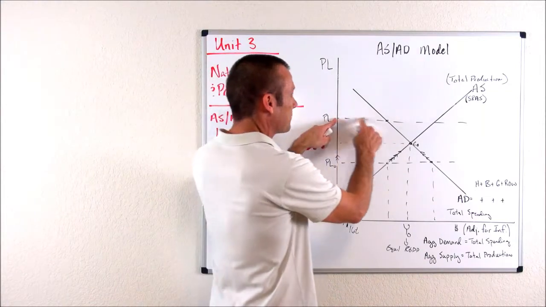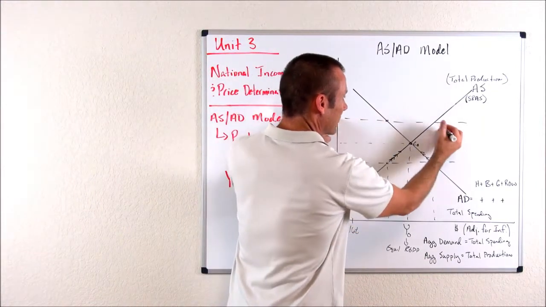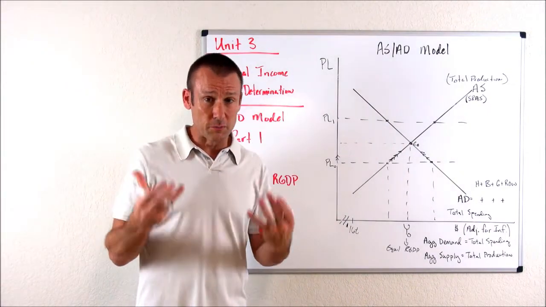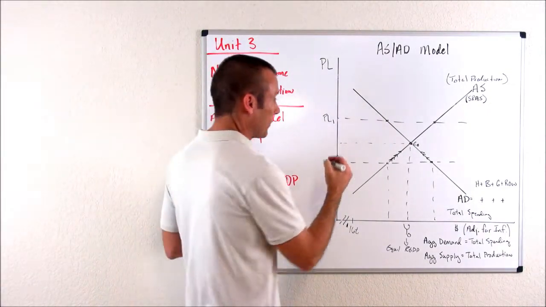Total spending, this is our total spending in the economy. This horizontal distance all the way to right here would be our total production. We would be producing more than we were spending, and so what would happen?